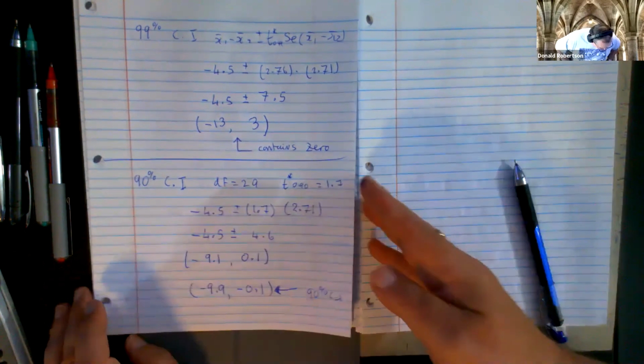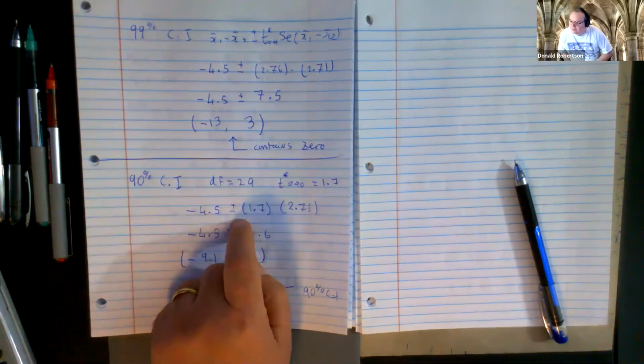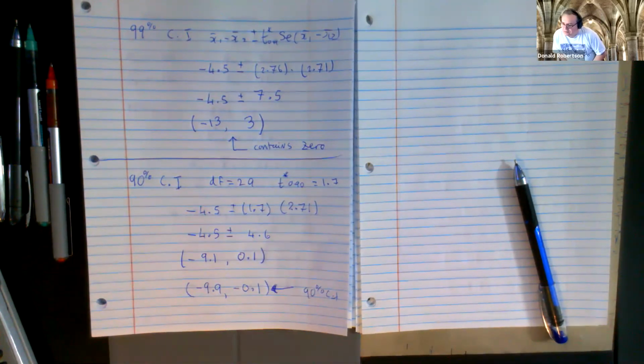Okay, so I feel comfortable about this, but I don't know, it's up to you. Do you feel comfortable with the two examples I've done on how to analyze 95% confidence intervals based on the data that you're given? Right. So I don't need to flog this dead donkey anymore, right? It's gone.